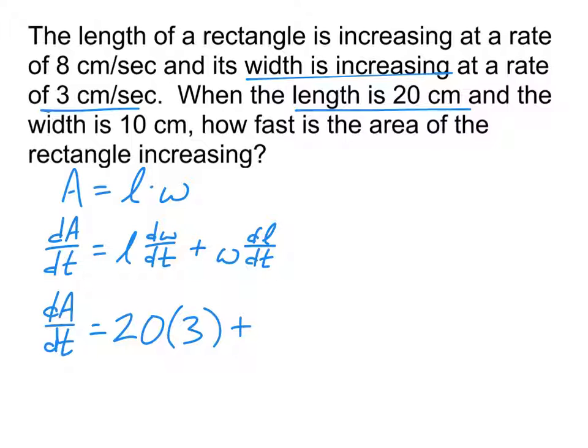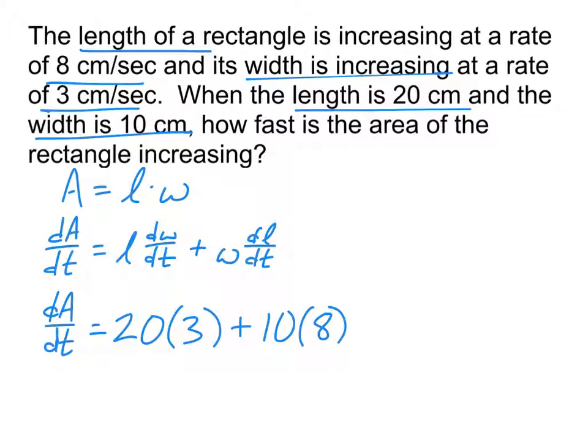Plus. Now, that was just how the width is changing, so it was width over time. Now I'm putting in W. W is just what is the width. Not how it's changing, but what is the width right now. Are we told that? Yes. The width is 10 centimeters. So that's going to be a 10 right there for W. All right, and then finally, dl over dt. That is, how is the length changing over time? How fast is the length changing? Do we know that? Yes, the length is changing at 8 centimeters per second. So that's going to be an 8 there.